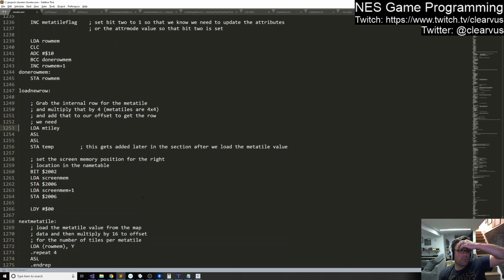And then we're at the loading of the new row. So we take M tile Y and we shift it, and then we put it into temp, and then we, let's see, we take screen memory position and write it into 2006, which is where we want to write our new row of data.